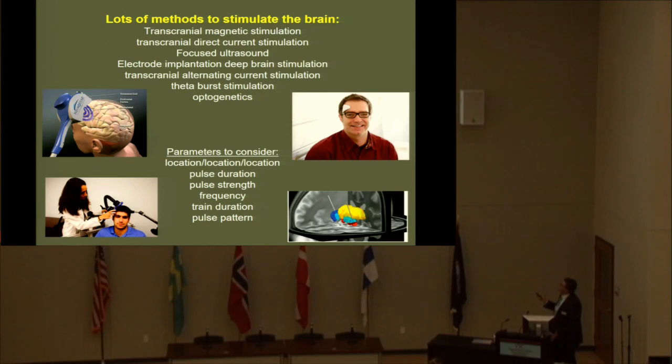Of course, when you go to stimulate the brain, there's a lot of ways you can do it. We've heard about some of those this morning, some very elegant ways. There's transcranial magnetic stimulation, focused ultrasound now, optogenetic techniques, electrode implantation, deep brain stimulation, etc. And then once you stimulate, you have to think about all these parameters: how long should the pulses be? How many? What's the frequency? What's the pattern? As I've looked at the clinical literature, my impression is people are starting to give some more thought to that, but there hasn't been a major systematic investigation of that parameter space.